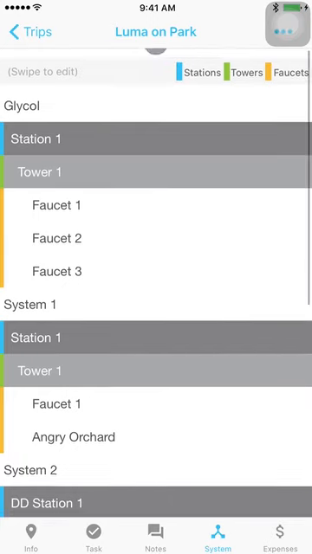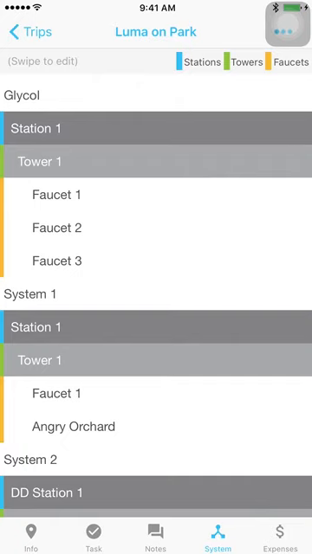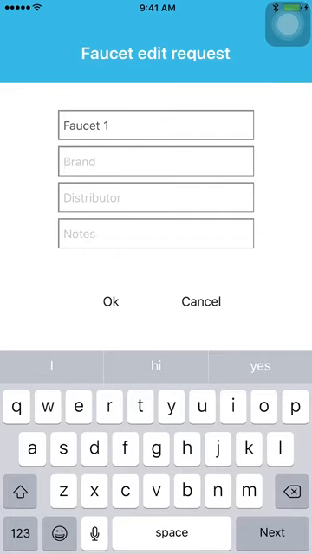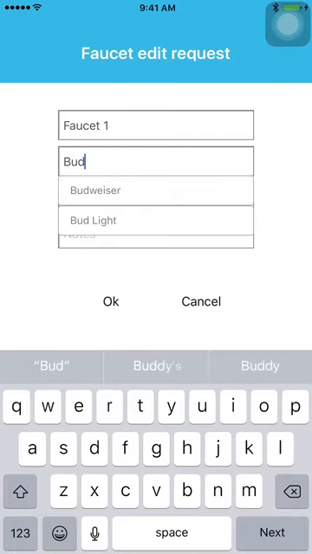So as we enter these brands, I'm going to go through how it rolls out and some intricacies to this page. So faucet number 1, this is what you're going to see on upload. Monday when you log into your accounts, you are going to have no brand information in this section. We're going to be populating those. So for this one, let's say it's Budweiser, and we will have populated your brand lists. As you start to type in the first 3 letters, everything will populate that we recognize within DraftLine already.